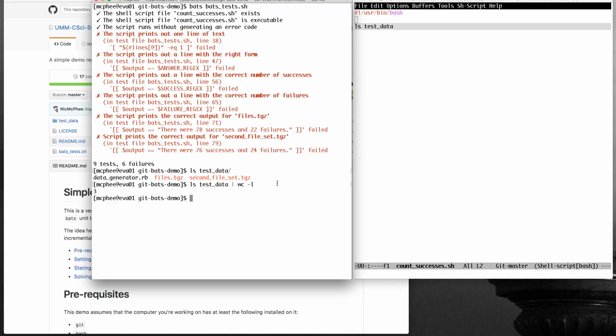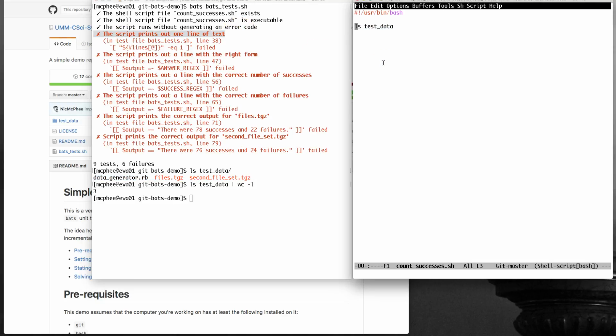So that's a way of seeing that ls generates 3 lines, which when we run it just at the command line here, looks like only 1 line, but that's really more about how it gets laid out on the screen than about the output itself. And that's why this test fails. So we can make that test pass a lot of ways. Basically anything here that generates a single line of output would do.